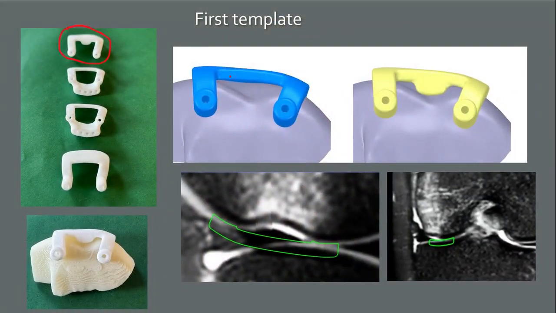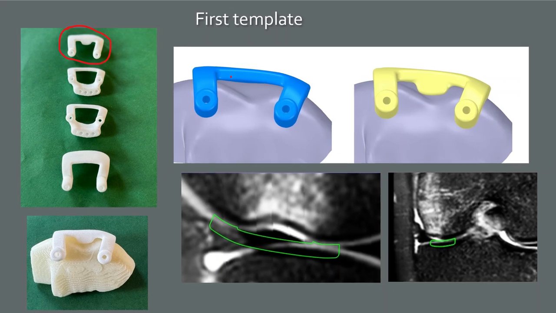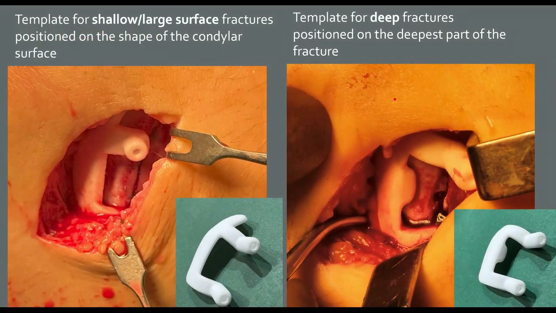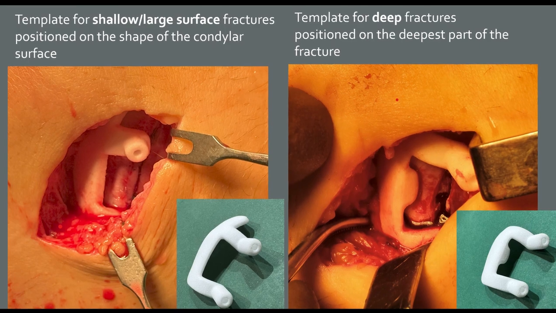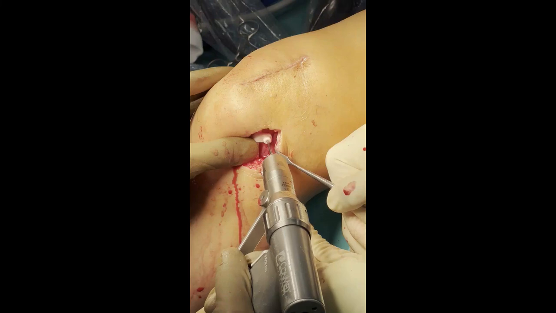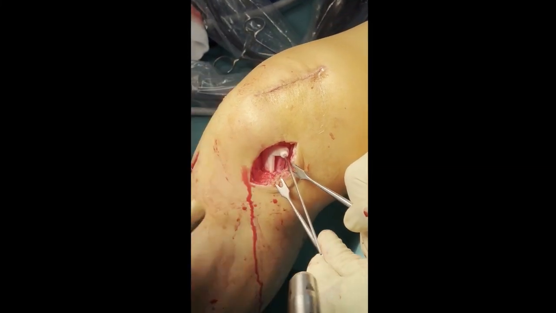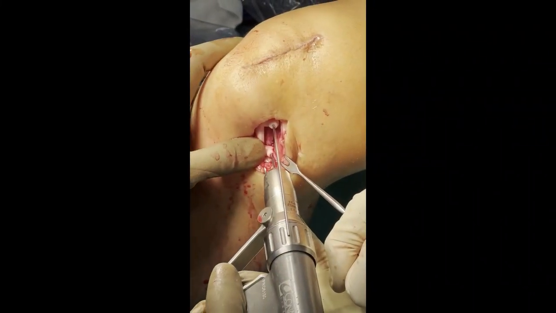The first template serves as a naming device, designed to fit into the LFC IF. If the LFC IF is wide and shallow, the PSI is elongated to one side and its accuracy relies on the surrounding condylar surfaces. For deep fractures, the template's body is equipped with a bump adequate to the deepest part of the fracture. After the first template is adequately positioned, two 2 mm K-wires are placed to serve as a guide during the further procedure.